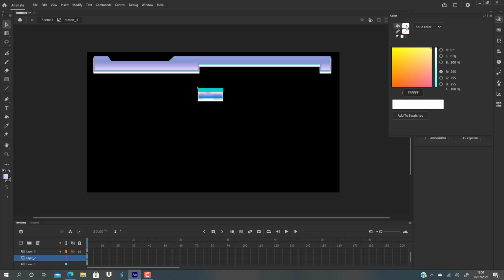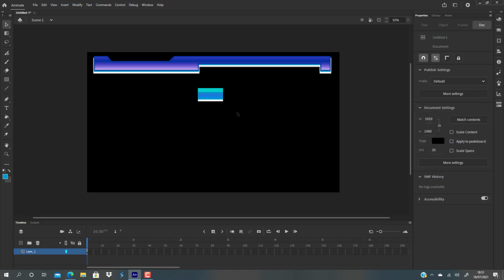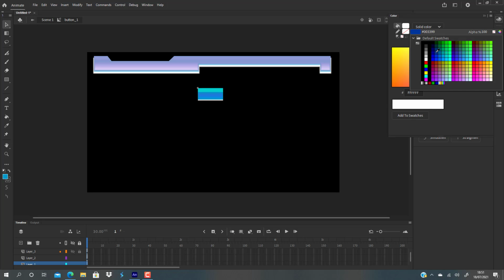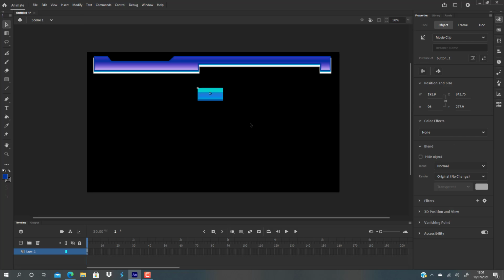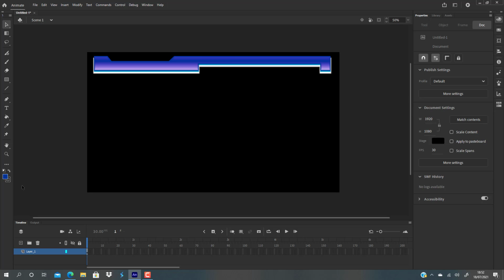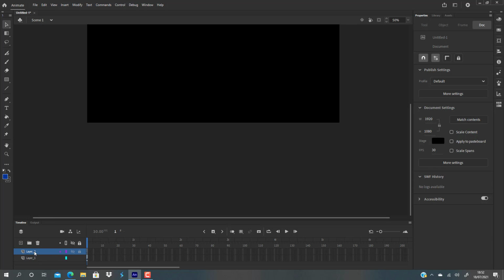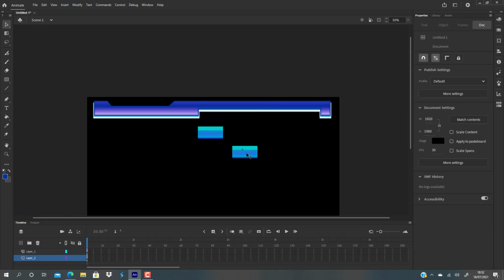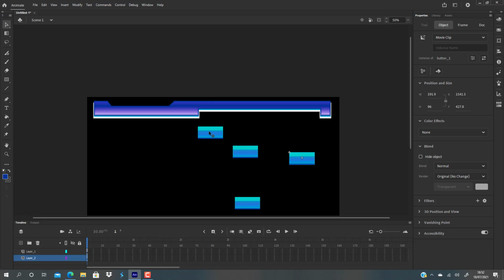Now there's another one that we want to do a solid blue. And this needs to be a solid dark blue. Like that. So control copy it. Layer 2 underneath layer 1. I just copied and pasted the same thing 4 times.